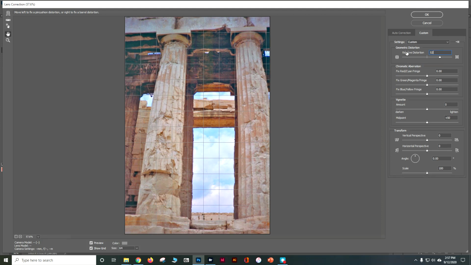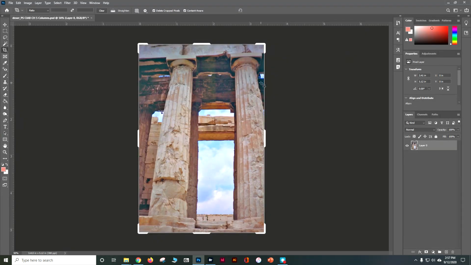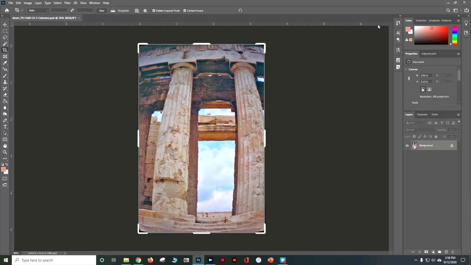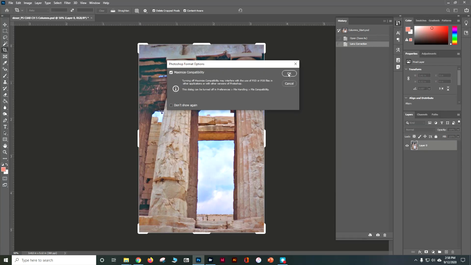But because we auto scaled the image, the lens correction is adjusting the scale at the borders, which may or may not be something we want. So let's say OK. All right, so we made it nice and straight. Now what we can do is compare to what we had before. You can do a Control Z to undo, or you can go back in your history and go back to that lens correction so you can see how much less bent it looks now. Let's do a Control S and save what we've got on that one.